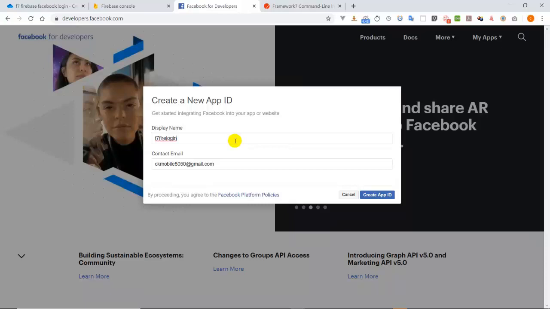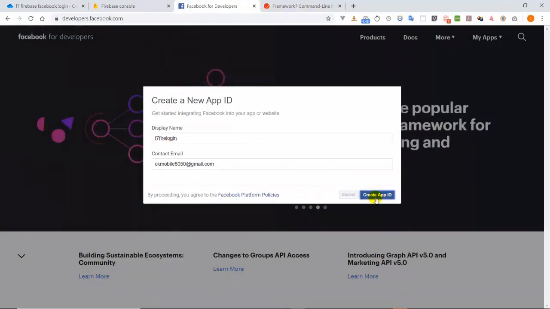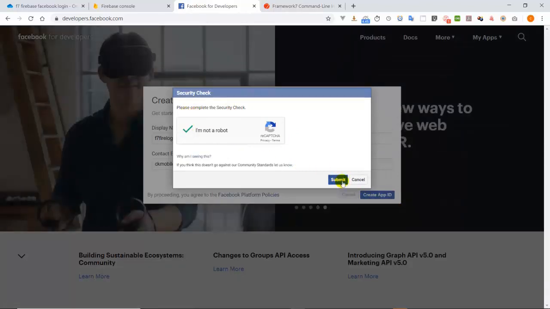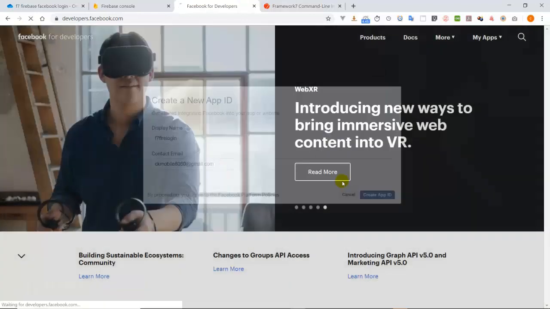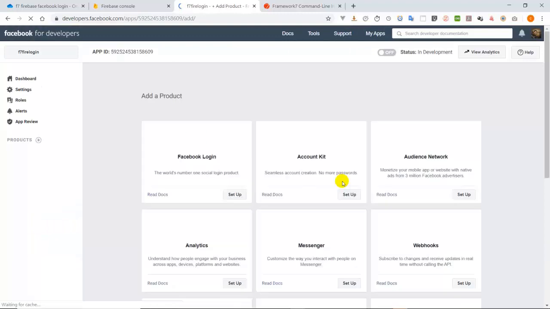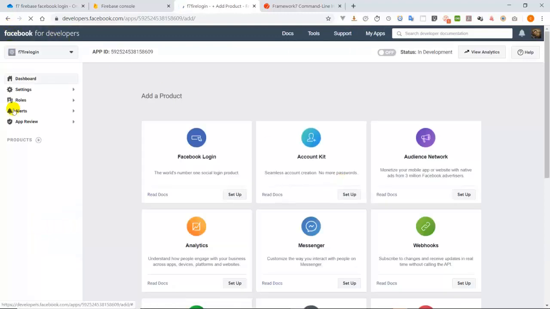There is no need to enter the same name as the Framework7 project, but this is just for simplicity. So now we can create the app ID and also check I'm not a robot and submit. Now you can see the new app and also the app ID here.